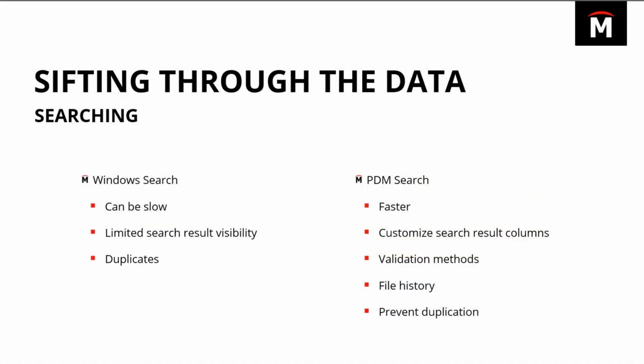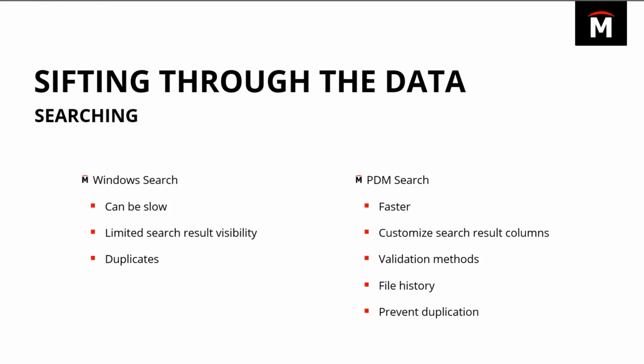So what do we see with the searching in this comparison? Well, Windows search can be slower, especially if you're working over a slower network or you have thousands upon thousands of files. If you're searching higher up in a root directory, it can take some time to return those results. We also have somewhat limited visibility into those files, right? We don't have the properties visible. We can turn on description, but that doesn't really always work, and maybe doesn't have all the information we need.